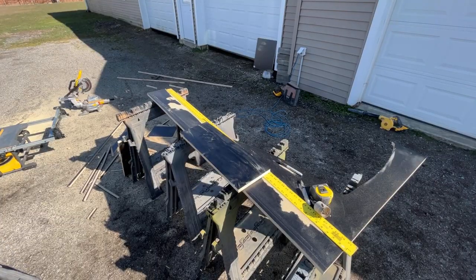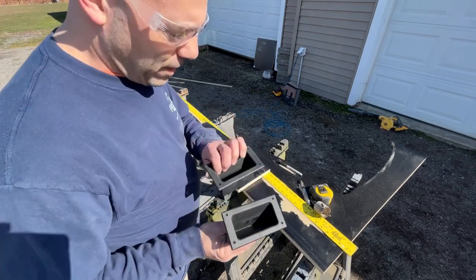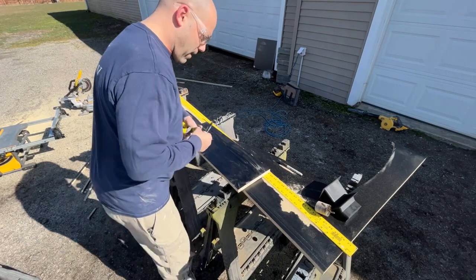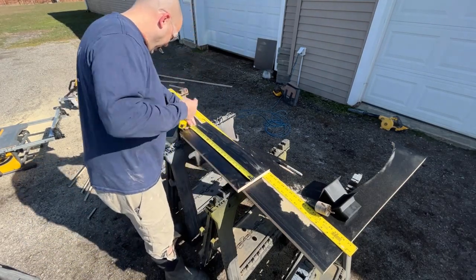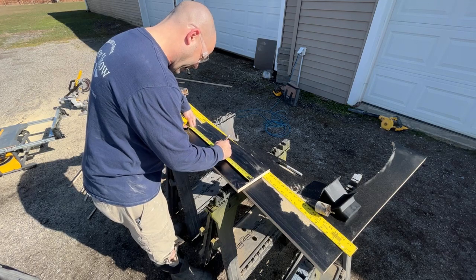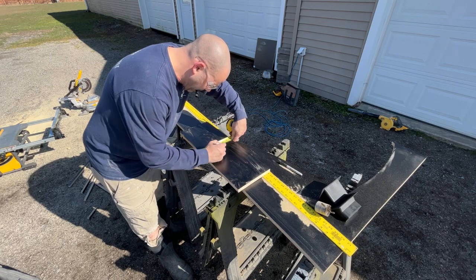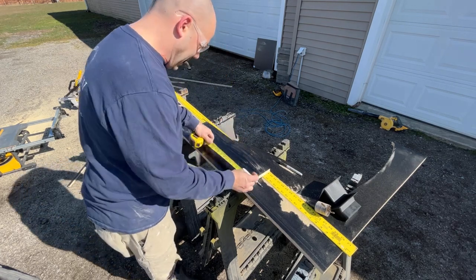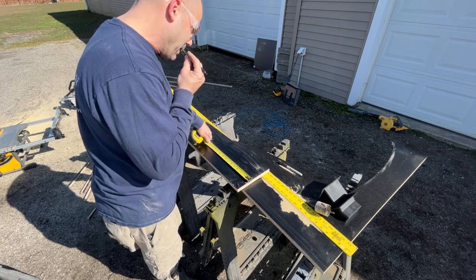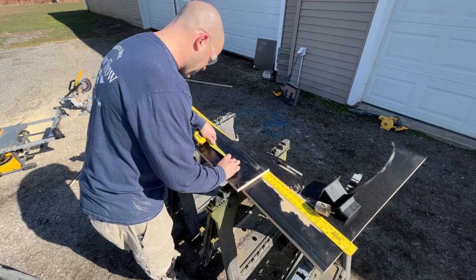Okay, before we bring these in, I want to drill 3 holes in here for ventilation, and then these are the handles I want to put in the other part. So we're going to find our center here. 11 5/8. And we're going to find our center this way, which is 4 inches. That's going to be our first hole. And then that leaves us with 11 5/8, so we'll split that in half. 5 1/2, 5 1/2 is 11, 5 3/4, 5 3/4 is close enough.